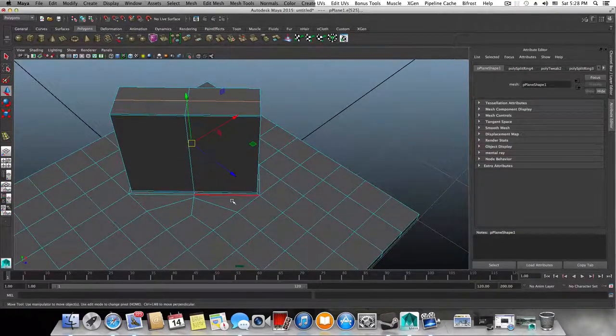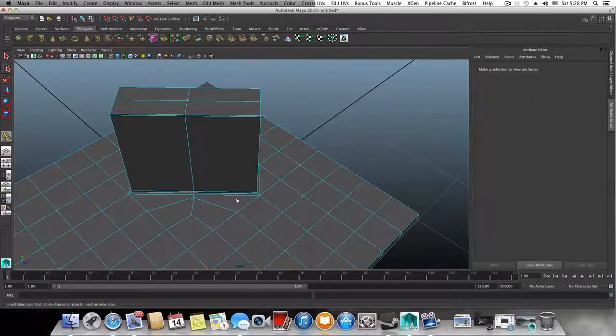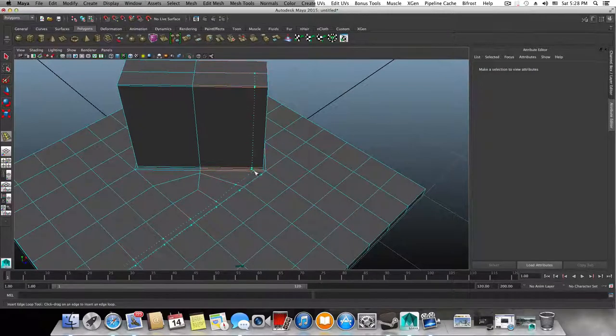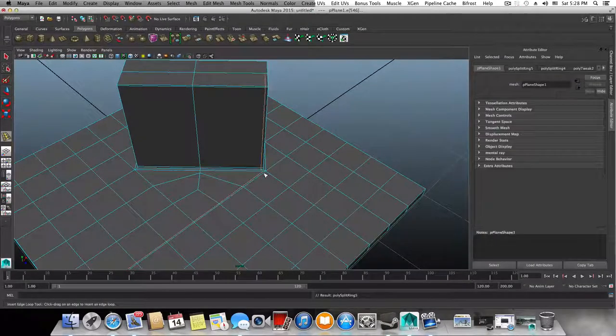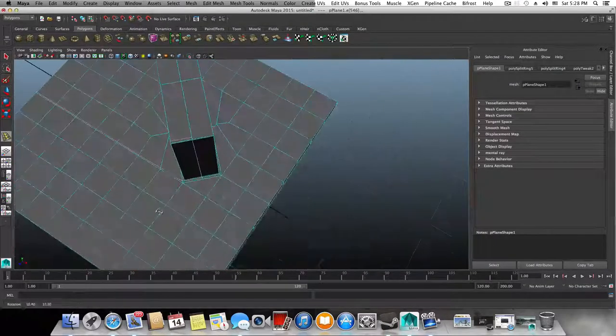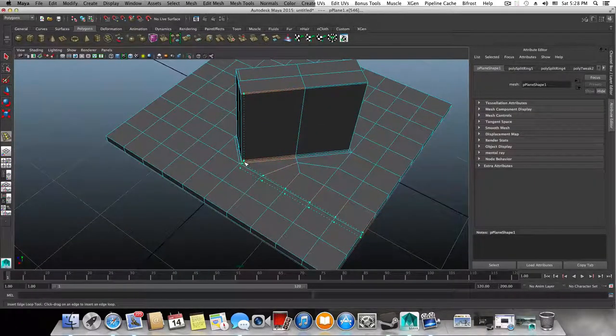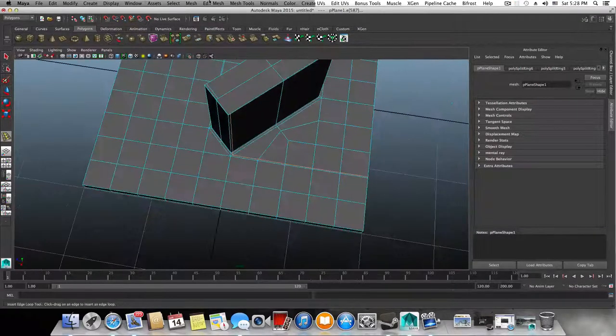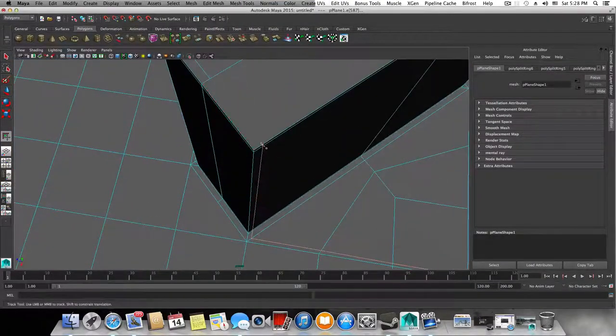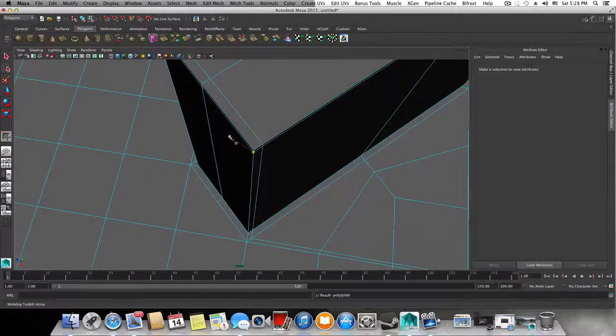Now I need to see how I'm gonna add those edge loops that I tried to add, though right now, for some reason, they are refusing to be added correctly. So I'm gonna try this again. I'm gonna put one here, and because this is not continuing over here, I'm gonna add this over here and simply connect them from the top right away, so I won't forget about them.